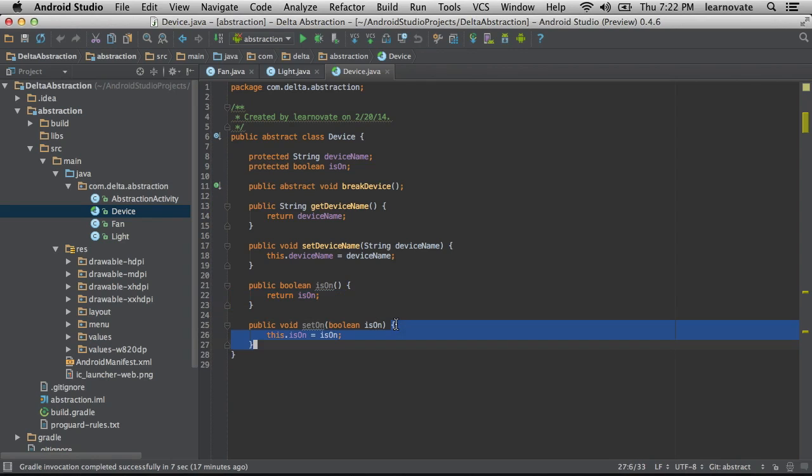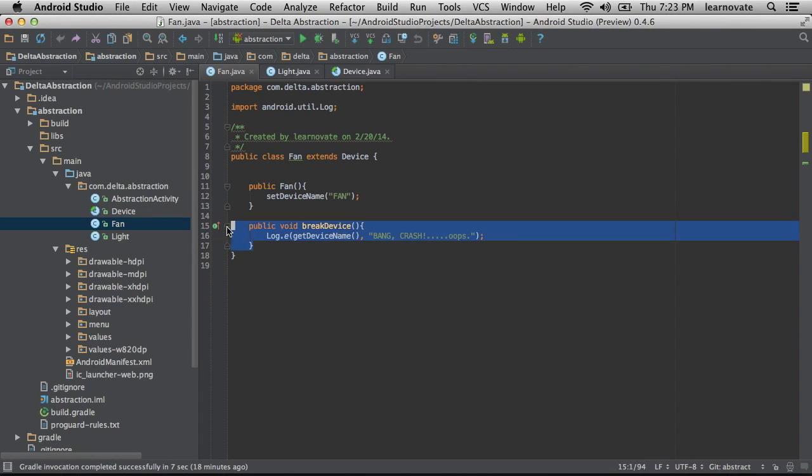Abstract classes can have both defined implementations, like these four methods here, or you can define that you want a particular method signature to exist, but that you want someone else to worry about the implementation details. This is amazing, because this allows us to define particular types of things without having to worry about how they're actually written at that moment. In this case, I know that my device is going to have a name, it's going to have to be turned on, but there's not going to be one common implementation amongst all the different devices for how they break.